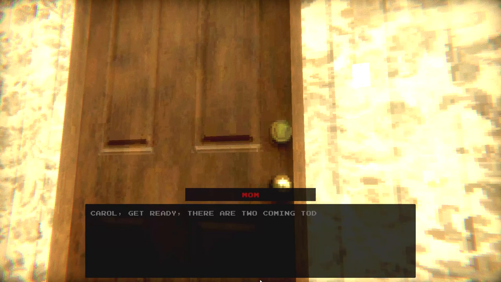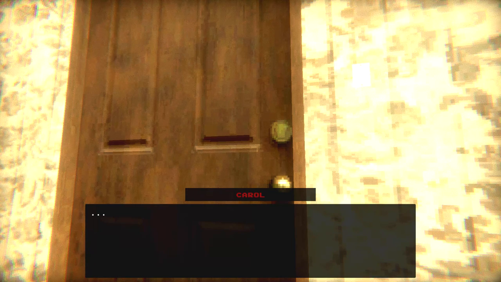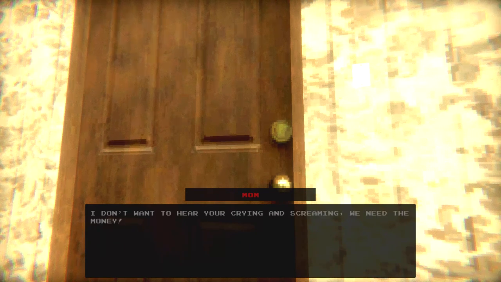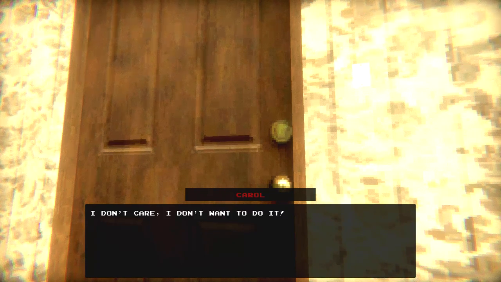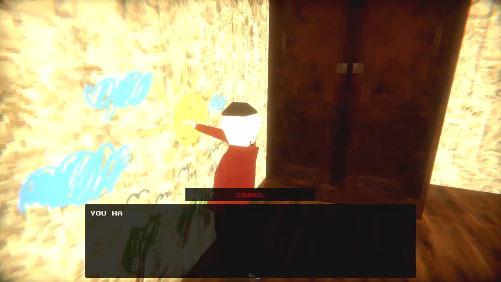Hang on. Carol, get ready. There are two coming today. There are two coming? They're both coming in at the same time? I'm gonna make a lot of money today. I don't know if I like where this is going. Don't even think about crying this time. I definitely don't. I don't want to hear your crying and screaming. We need the money. What the fuck, Mom? I don't care. I don't want to do it. I don't give a shit what you want. Clearly. Get ready. They're coming. Holy shit. Is your brother there? Tell him to come out. Yeah, he is. You have to get out.